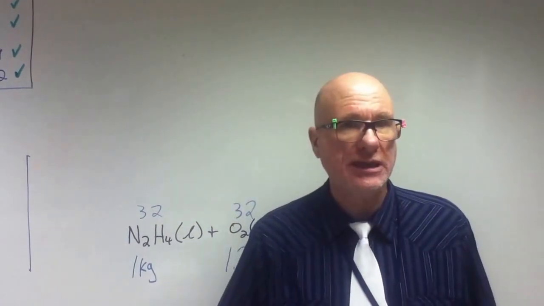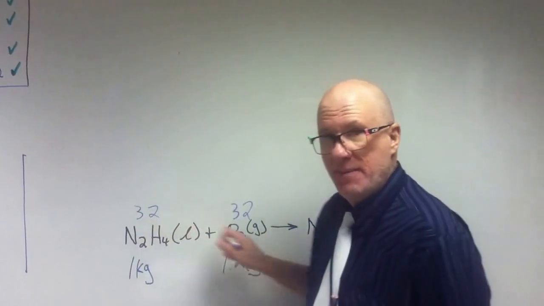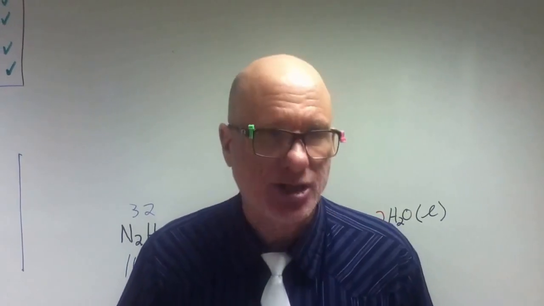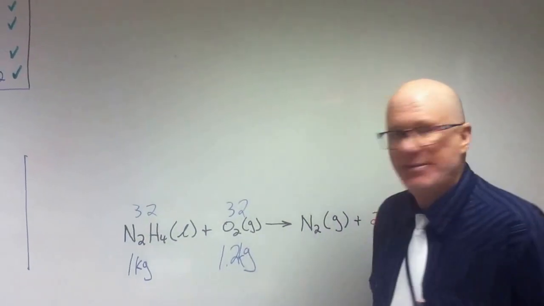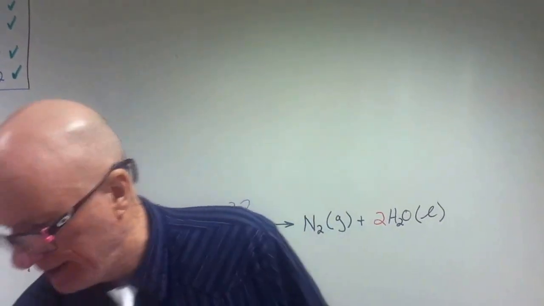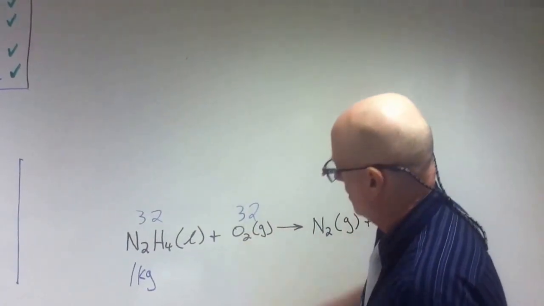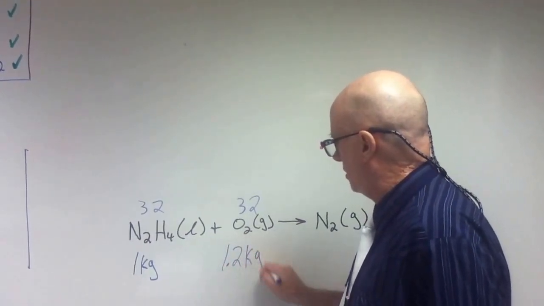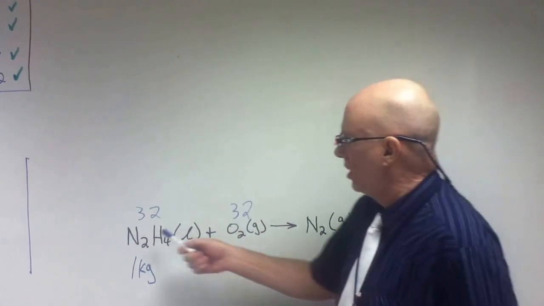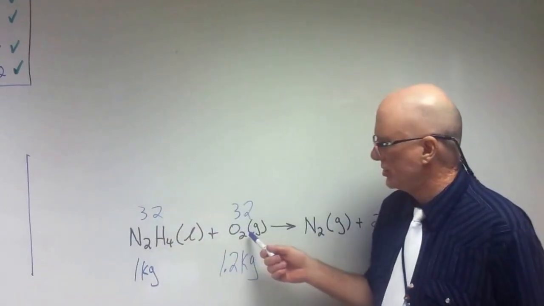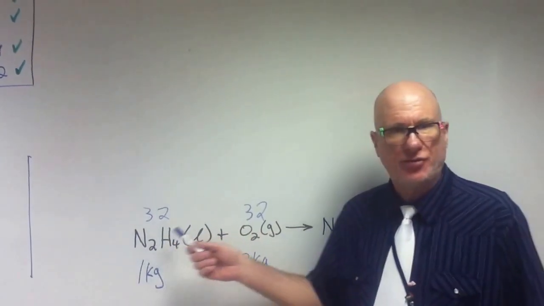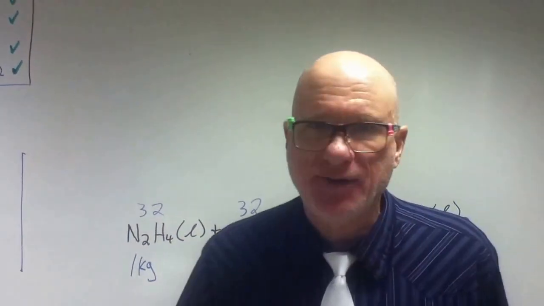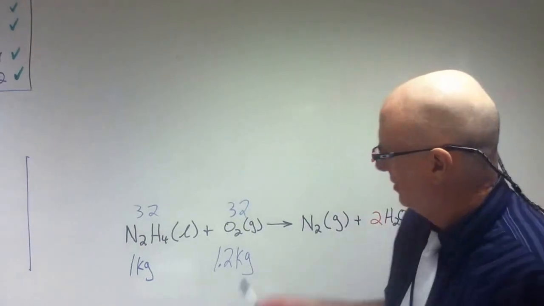Clear? So what do you need? You have the same mass. The mass is the same, right? Do you see what's going to be limiting and what's not going to be limiting? Is there anything that's going to be limiting here? The N2H4. All right, let's see. This is 1.2 kilograms. So 1 mole is 32 grams, 1 mole is 32 grams. 2 moles would be 64. So there's a relationship, strangely enough, between the amount of hydrazine you use and the amount of oxygen you use.